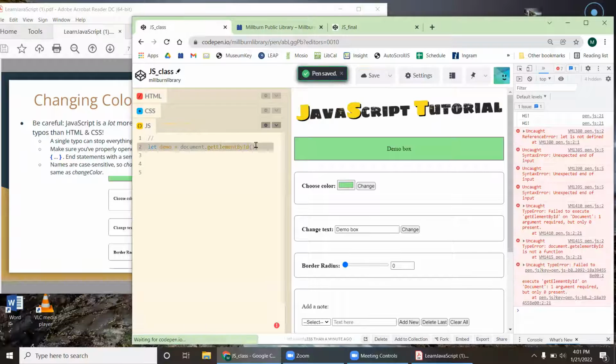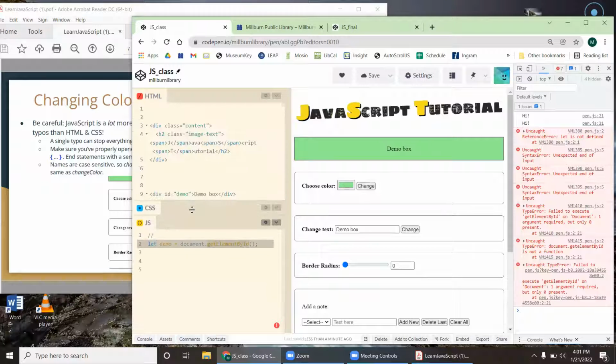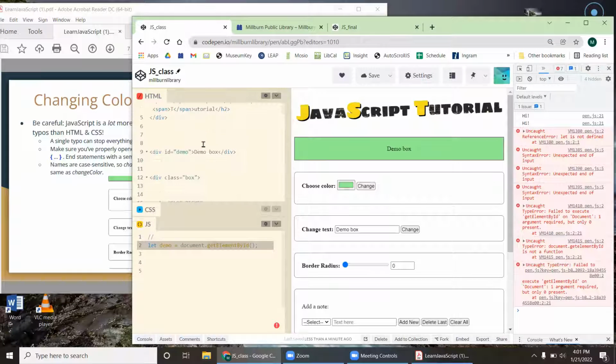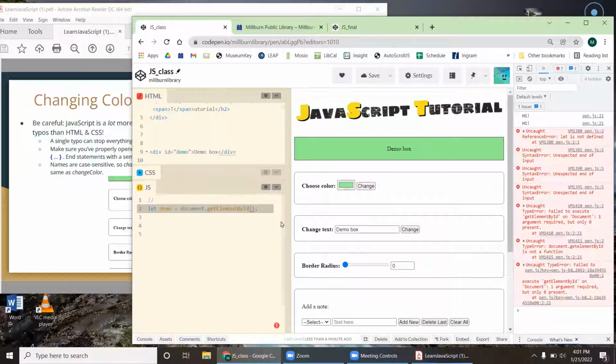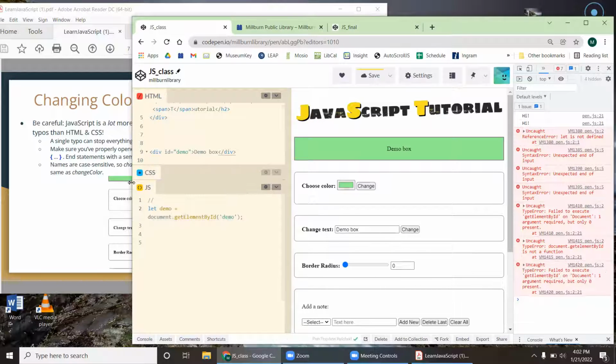This probably won't help you, but if you want, you can just watch and then you can go back and practice on your own. As you can imagine, this is going to find something in the DOM with some given ID. So if we look back at the document, we can see the way I've made this. I found my demo box and I actually gave it an ID of demo itself. So in this box, I'm just going to say demo like this.